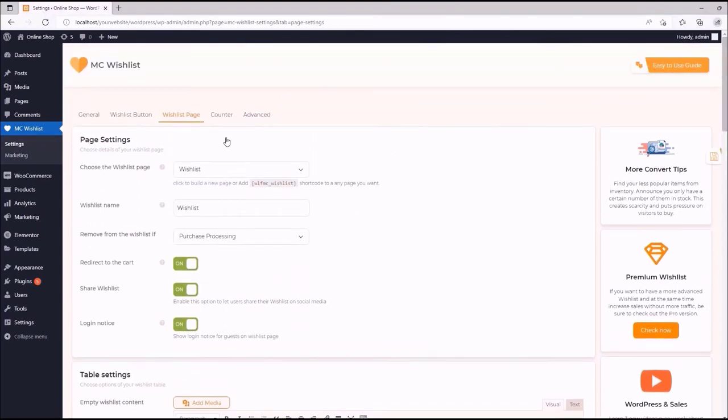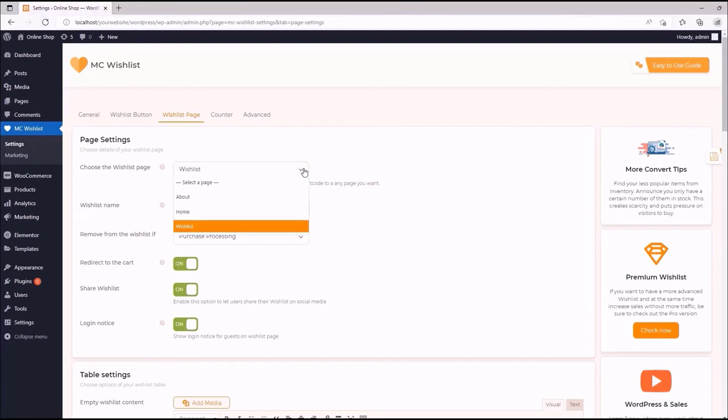In the first box we should do basic settings of the wishlist page. The first option enables you to choose a page that you want the wishlist to be located. As you can see in the tooltip, it says wishlist page needs to be selected so the plugin knows where it is. You should choose it upon installation of the plugin or create it manually. Well, I think it's pretty simple.